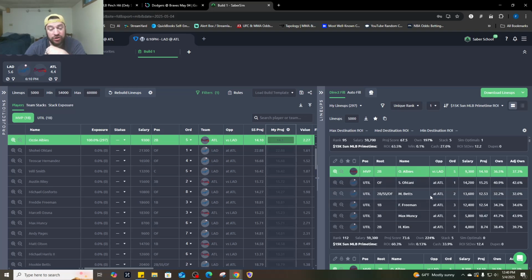And then you change it up. Other side, you got Albies, Ohtani, Betts, Freeman, Max Muncy, and Kim as well if you want to have both of those. So, again, if you play the showdown, there's no way you play a single lineup. I don't care who you are. I would never put a single bullet in a Sunday Night Baseball game. So there you have it. That is the breakdown of how we would look at Sunday Night Baseball. BVP, historical, batter splits, all of that.